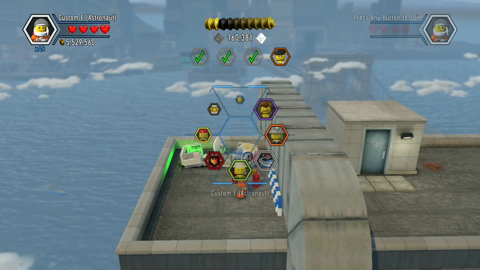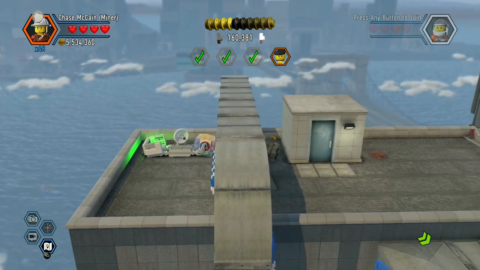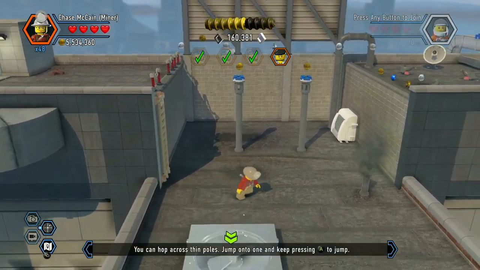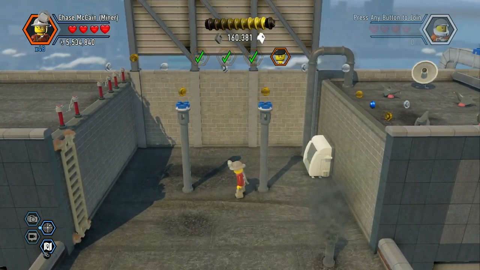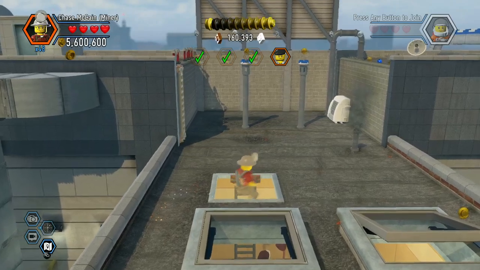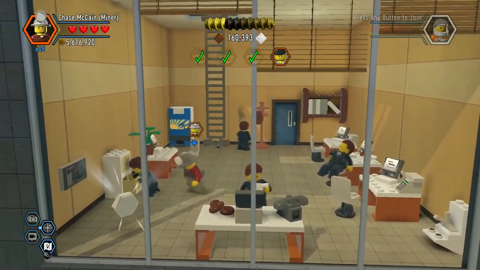Oh. Dynamite. Well, clearly there's something to use that on. Now, I wonder how we get in that room. Sorry. How's it going?